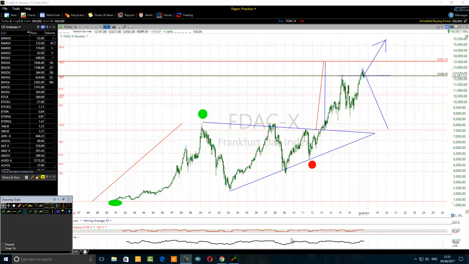So from 1991, I'm on a monthly chart, to 2000, the DAX index. The epic for the DAX index for those who are using the TC2000 is FDAX-X, Foxtrot, Delta, Alpha, Charlie, X. So this is the epic for those who are using the TC2000 for DAX-30.